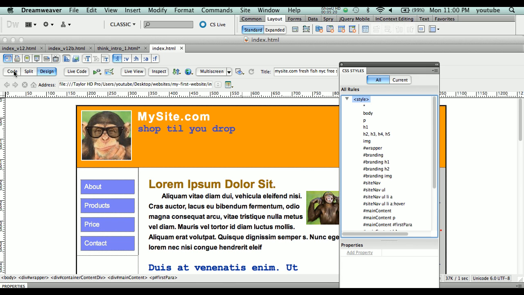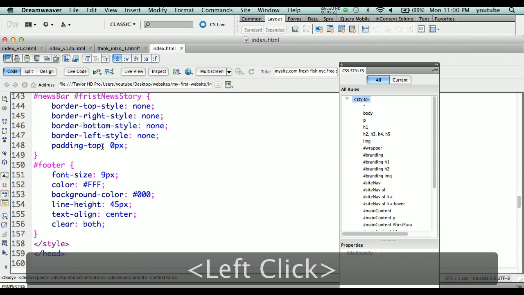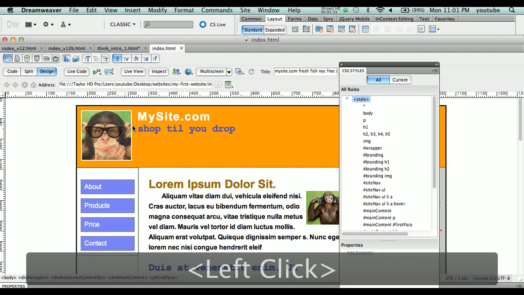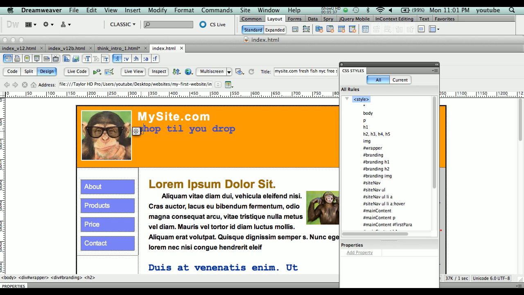Go to your code, you'll see that right now the rules are inside the page. By default, that's a good thing because this way I can have different versions, version 1, version 2, version 3. So I want to keep the rules inside until the client okays the page. So if your boss, you, your company, girlfriend, boyfriend, aunt, uncle, whoever you're building the site for, okays the page, that becomes the final page.